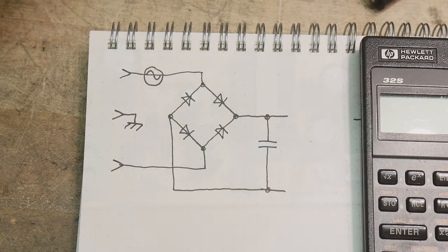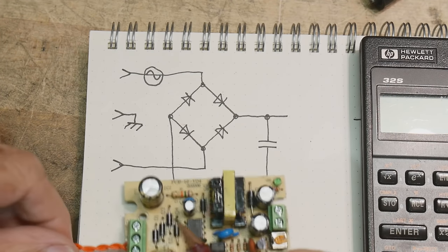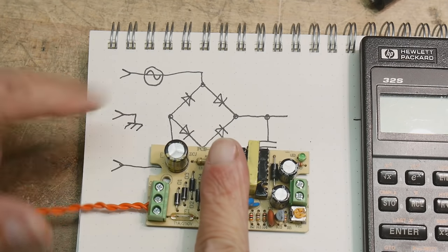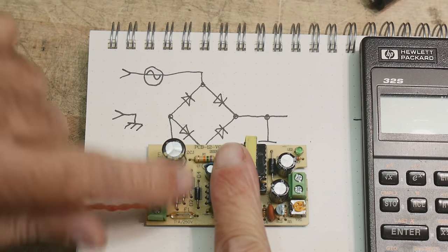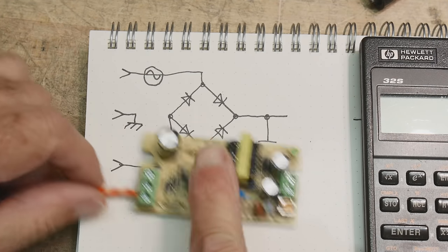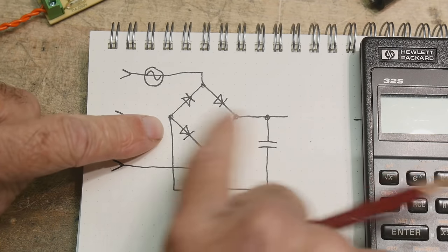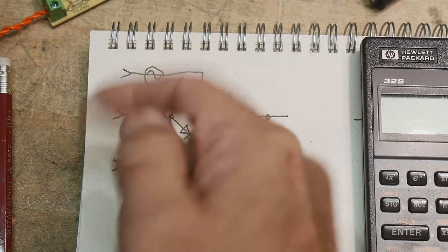Okay, let's take this a step at a time. So I've traced out the front end of the circuit, about that much of it, okay? The bridge rectifier and this capacitor and the fuse, and then the connection here, okay? So that looks like this. The AC comes in, it goes into the bridge rectifier. All of the positive things go in the positive direction, and all the negative things go in the negative direction.